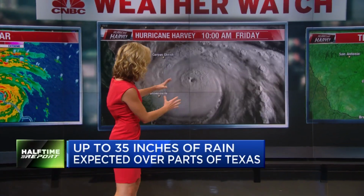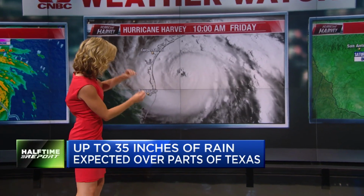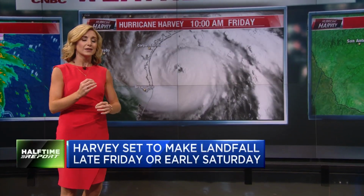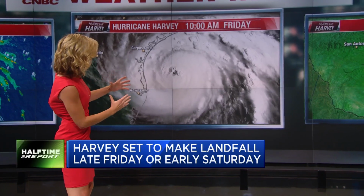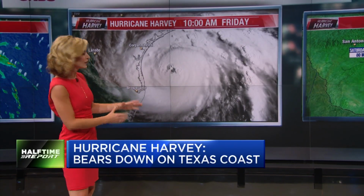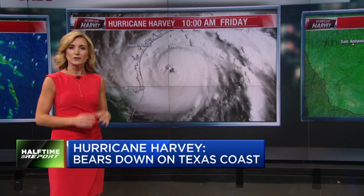Now, we do want to shift focus and show you our high-resolution satellite imagery here. It's also looping since about 10 o'clock this morning, showing something rather unique. You see the well-defined eye wall becomes a little bit cloud covered over the past couple of hours. That's because it's indicative of eye wall replacement. This typically happens when you do have two eye walls coming together and replacing one another. But once that happens, the eye wall comes back stronger than ever. So we are still expecting Hurricane Harvey to upgrade to a Category 3 storm before making landfall later this evening.